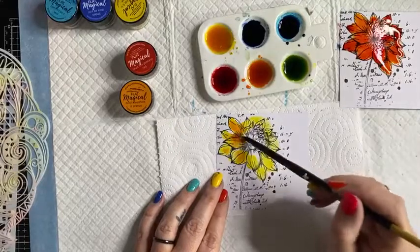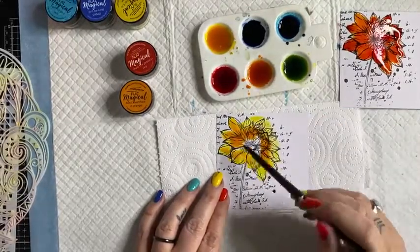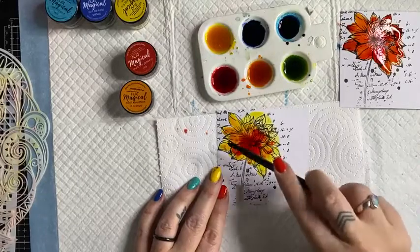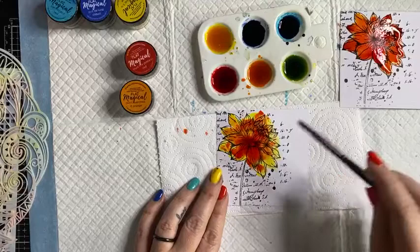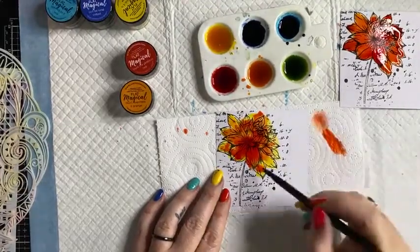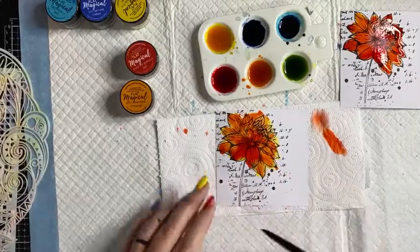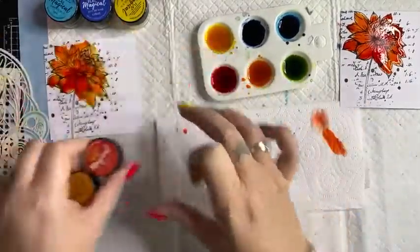Yellow around the outside, mix with a little. And you can see that I'm being loose, like really. I'm going to cut it out. I'm just going to splatter some bits on it. Okay, that works. It's a bit too messy, hang on. I'm okay that I've left some white bits as well because white gives dimension. So I'm just going to pop those aside to dry.